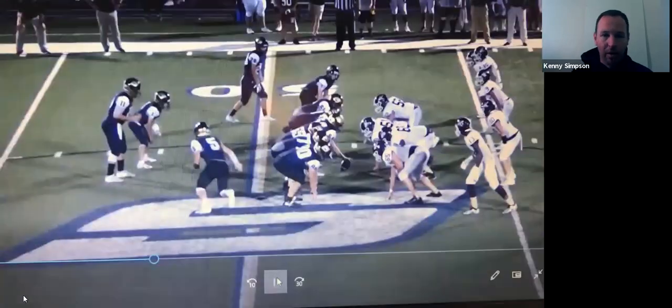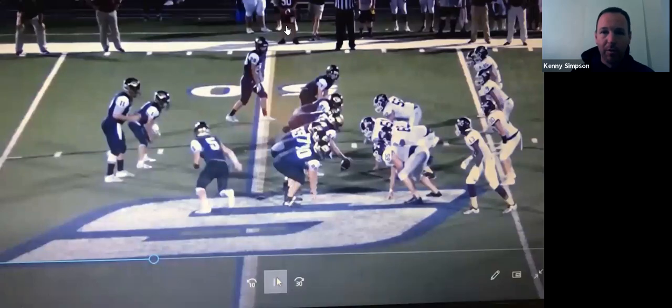Now, one thing you have to deal with, I don't know if I've got it drawn up on here, so let me stop share for a second, is if you've got a 3-4 team and you've got a 4 who's playing in there, like you have a nose who's slanting backside to the strong side, and you have a 4 who's maybe shooting inside, we've got to figure out what we're going to do with that guy with our guard and tackle on belly, because their rules would say the tackle's got him, lock him down, the guard goes to double the nose. That's all okay. That's fine. What ends up happening is you'll run it a gap wider, and we're okay with that.